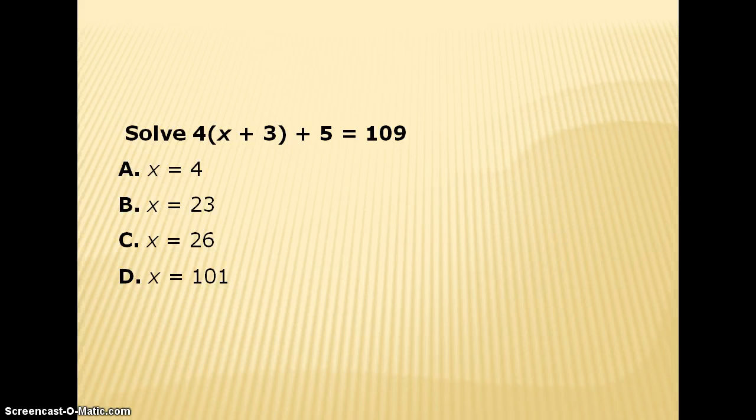However, good mathematicians and good students always take the time to check their answers all the way through. So if we plug 26 in, 26 plus 3 is 29. 29 times 4 would be 80 plus 36, which would be 116. And 116 plus 5 is 121, which is not correct. Letter D should be pretty obvious to rule out because 101 plus 3 is 104 times 4 is going to be way more than 109. So it turns out that our answer of B was correct. And we did that just by checking our answers, plugging them in. It is a big time saver in a situation where that's what you need.